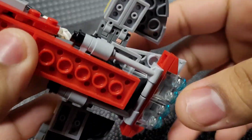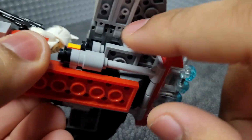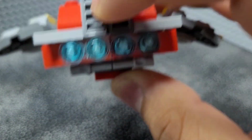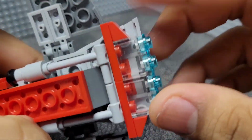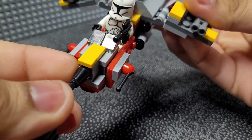Got some nice detailing, like using some of the parts here. They call this the air intake and use some of these rods here in the dishes and the studs. In the back here, you got the vent and then some of the thrusters using the 1x2 translucent clear pieces and then the studs on there, which I think looks pretty nice.